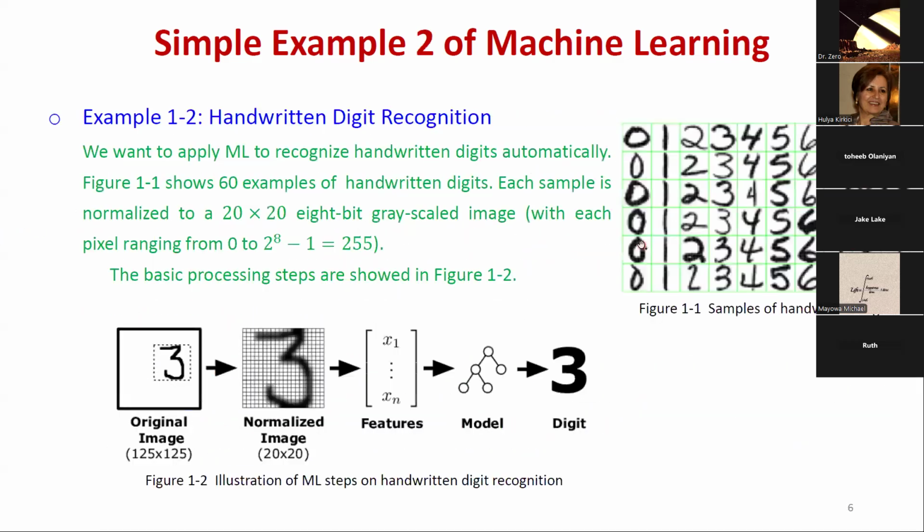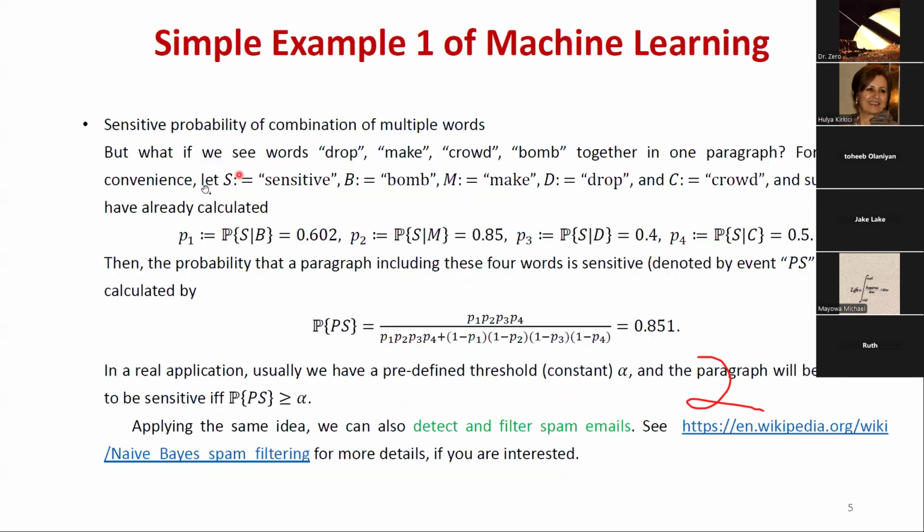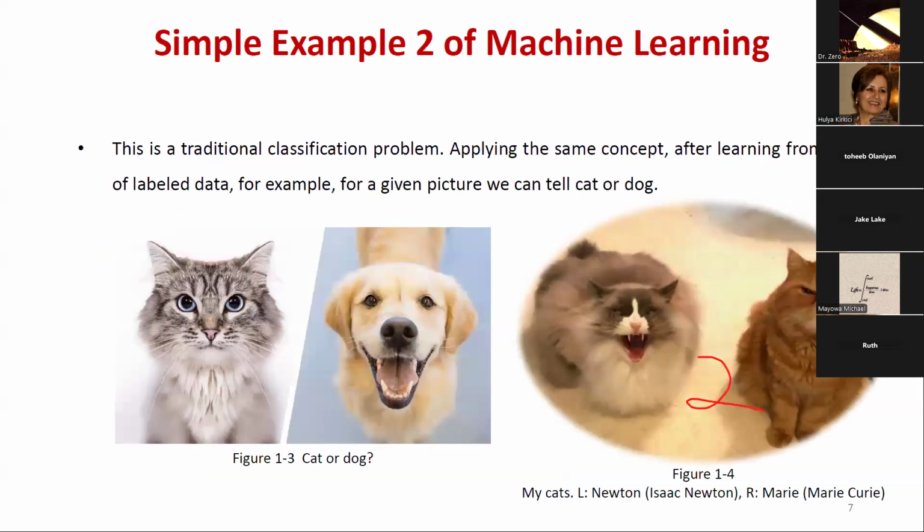In other words, I want you to give a label, yes or no, whether this sentence is sensitive or not. And similarly here, in the handwriting example, suppose I write a number like this. I'm going to ask you, what is this number? Of course, we humans can directly say this is two. But for a machine, there are 10 possibilities, right? I'm going to ask you, is this a zero or a one or a two, and so on, or nine? So it's also a classification problem, but the difference is that here we have 10 classes, 0 to 9, instead of 2 classes, sensitive or not sensitive.